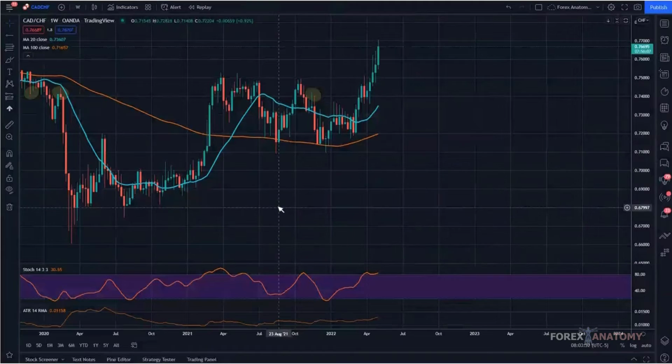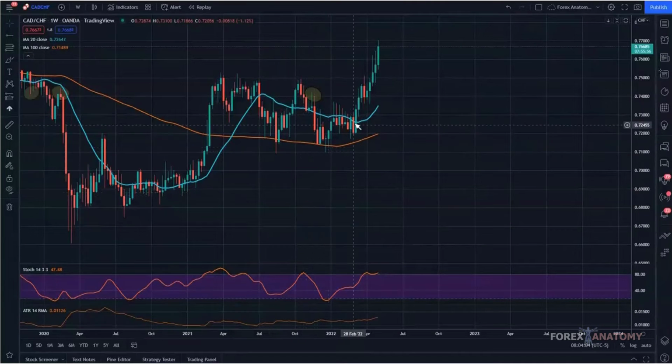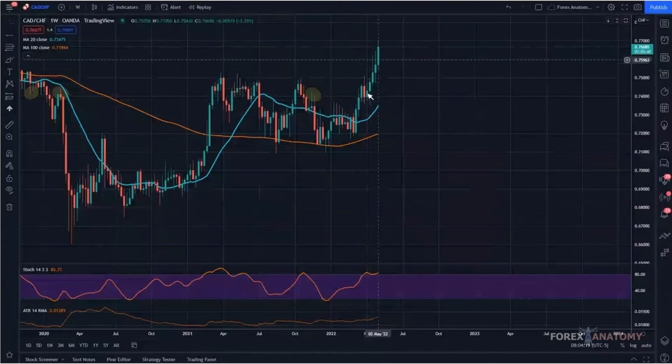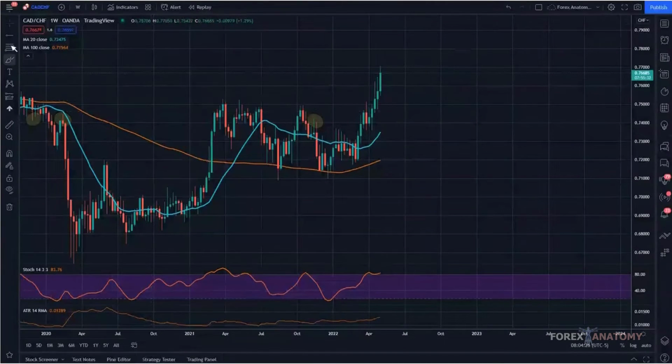All right. So right now we're looking at the CAD Swiss franc, and we're currently looking at the weekly time frame. And as you guys can see, if you look on this pair, we've been pushing to the upside for a number of weeks. We can see these bullish candles, even though we can see candles with wicks on both sides. The price action on a smaller intraday time frame may be pretty chaotic, but for the most part on the weekly, we see these bullish candles to the upside. So, we were definitely in a bull rally on this pair, CAD Swiss franc.